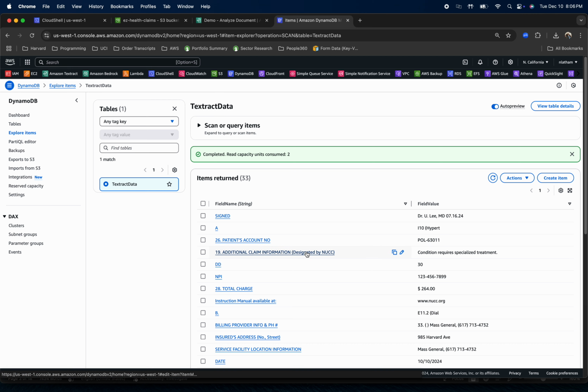I'm not going to cover any querying in DynamoDB. That wasn't the scope of this project. The scope of this project was to take a manual form, extract data from that form using Textract Amazon Web Services, which I've demoed here today, and then create a file that can be used in other ways in the claim flow process.